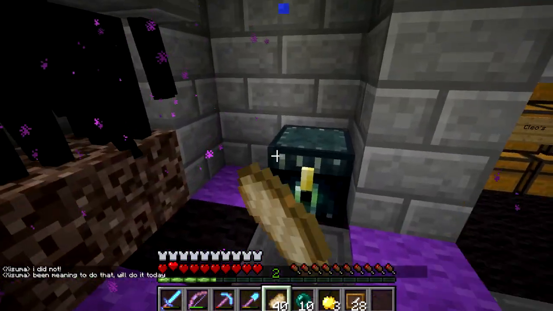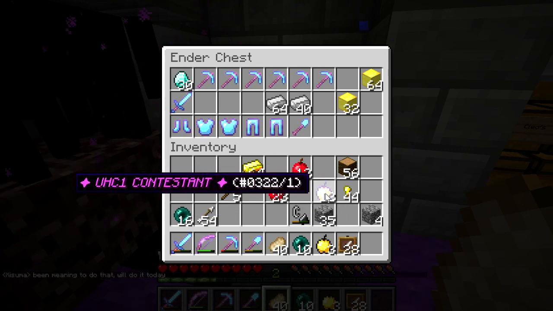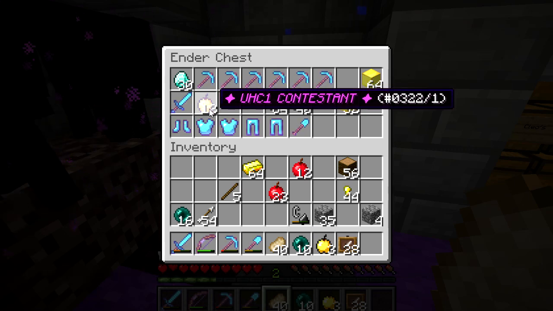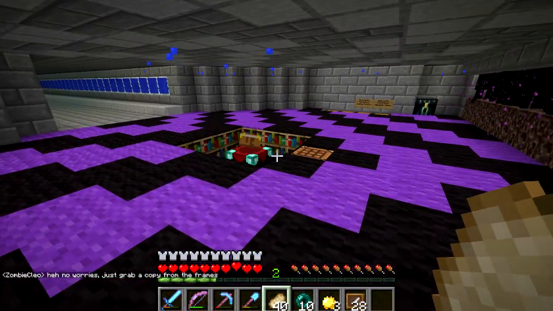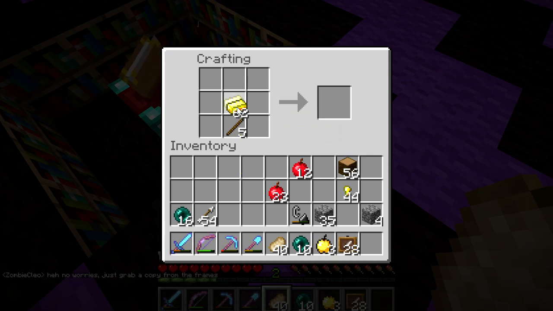There we go, look, I got some diamonds in the chest here, so we can do that. We're going to go drop these over at Hermitown 1.7, so that works out well, because I think that's where Cleo is at the moment. But there we go, we've done the UHC1 contestant, and now what we want to do is the UHC1 winners thing. And what do I need for that? I need to craft some golden swords, which is nice and easy.